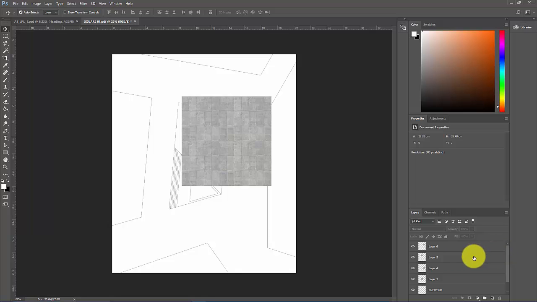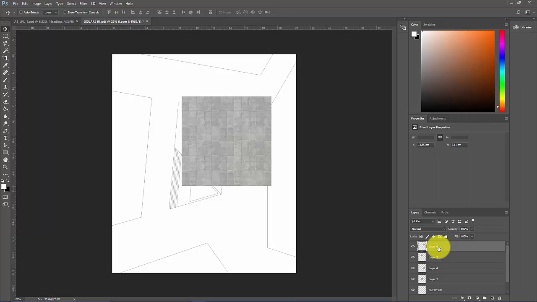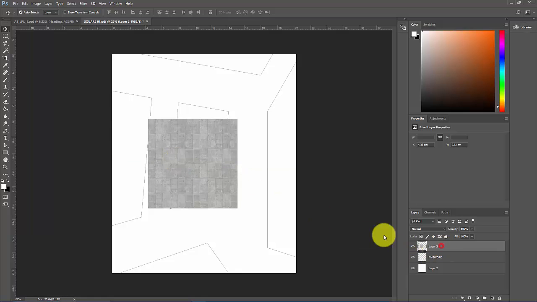Now you can see that once you do that, it actually creates a layer for every single one of these little squares that I've put in there. So I want to put them together, and you can actually merge these layers together. You can either right click and say merge down, or I like to just use Control E, and if you watch the layers, they start to actually join up together. So now the whole thing is just one element, okay?